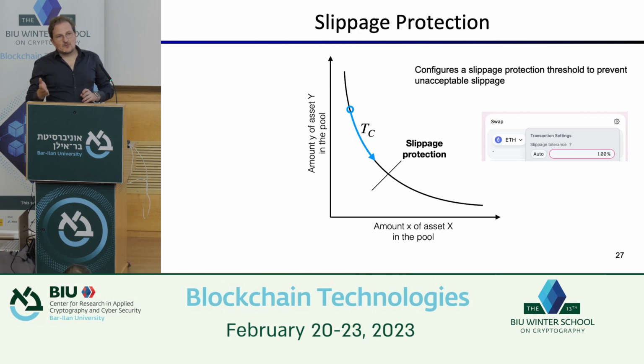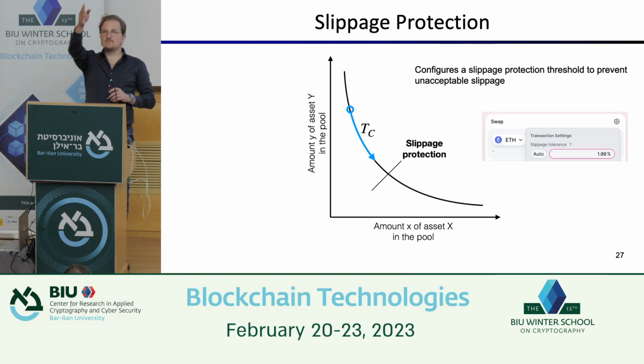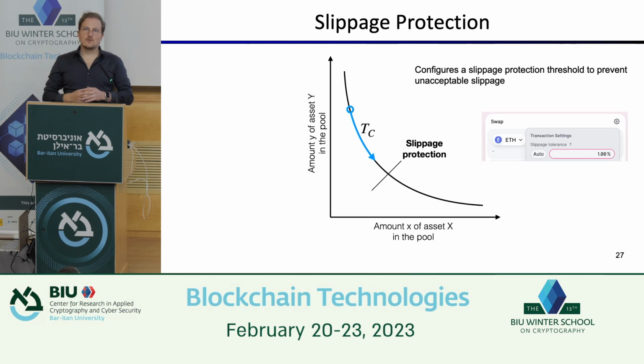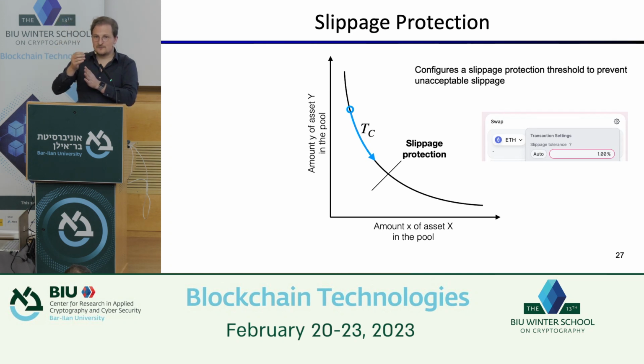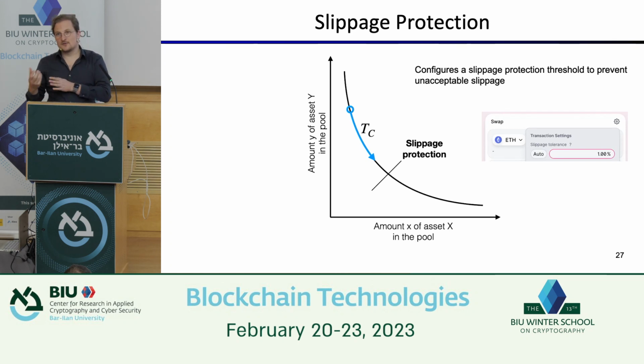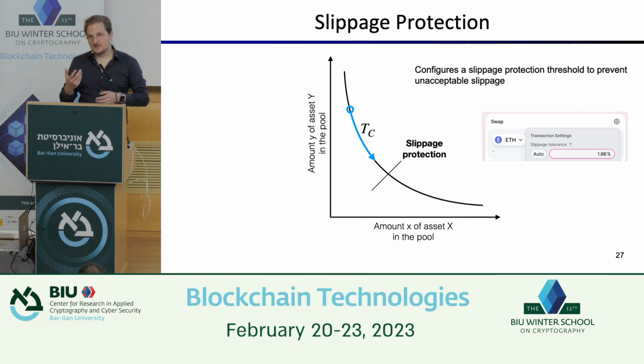So what happens if you set this too tightly? What do you think will happen if you set it to 0.001%? Yeah, the trade doesn't go through. And why? Because of the unexpected slippage, right? If it's too tight, then any swap in the same direction as yours will give you a bad enough price that your slippage limit will trigger, right? Your slippage protection will trigger.